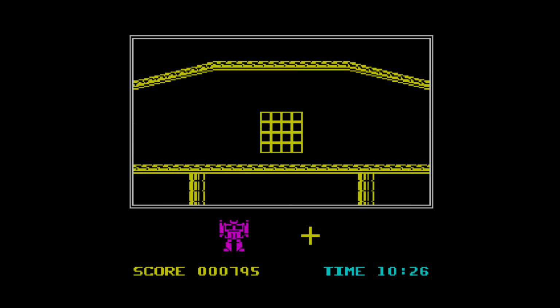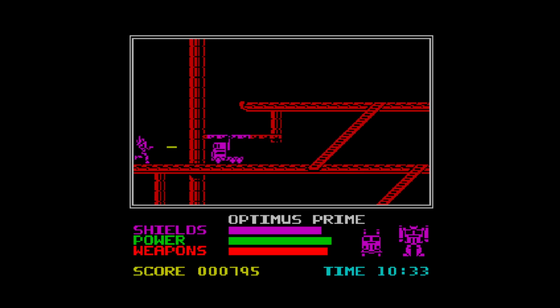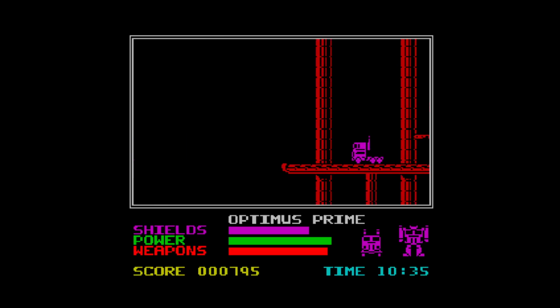Oh, bloody hell. That's another problem. Sometimes when you just want to go upstairs, he takes off, and as you can see, when he takes off, if he hits any platform of any kind, he'll die instantly. So now I've only got Optimus Prime left.